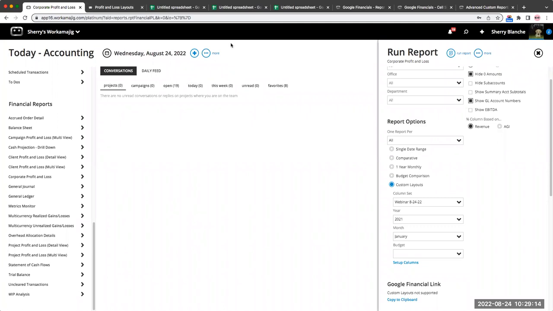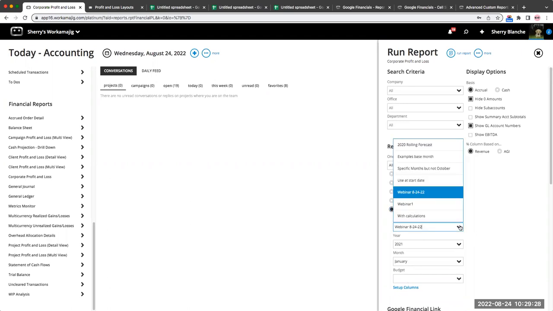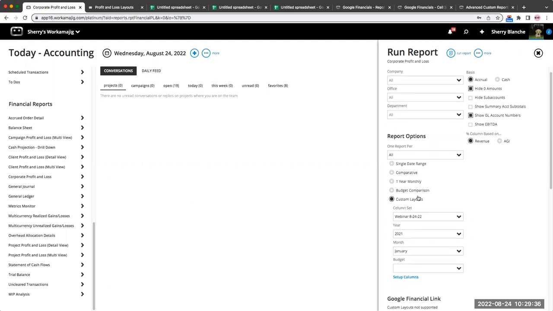Good questions. Okay, so any other questions at the moment on our custom layouts? I was trying to think what else I had. Yeah, those are the two main ones that I wanted to show.